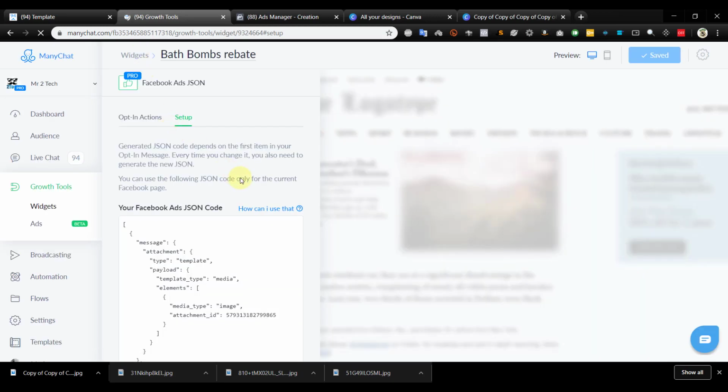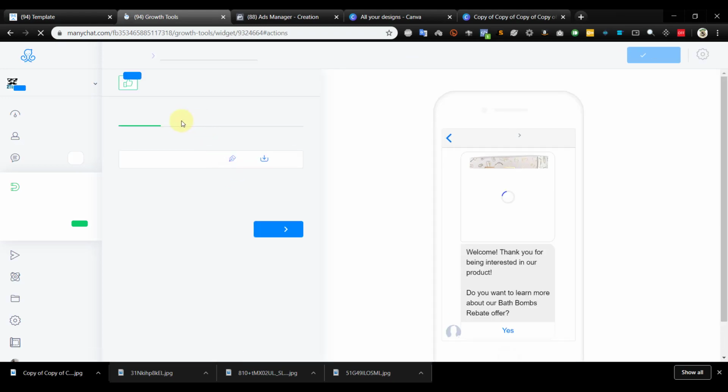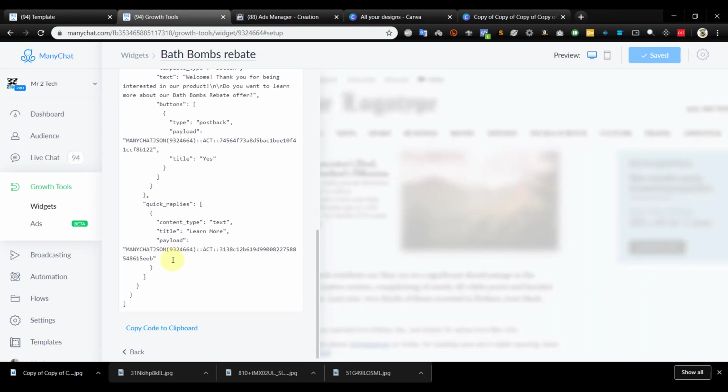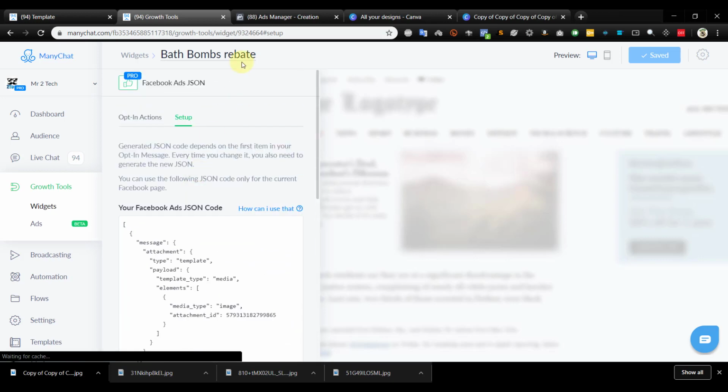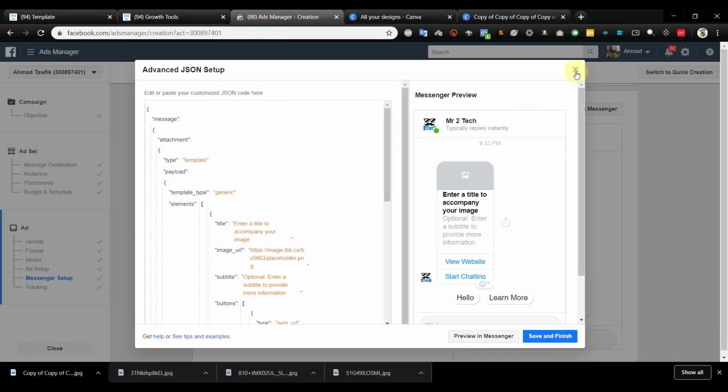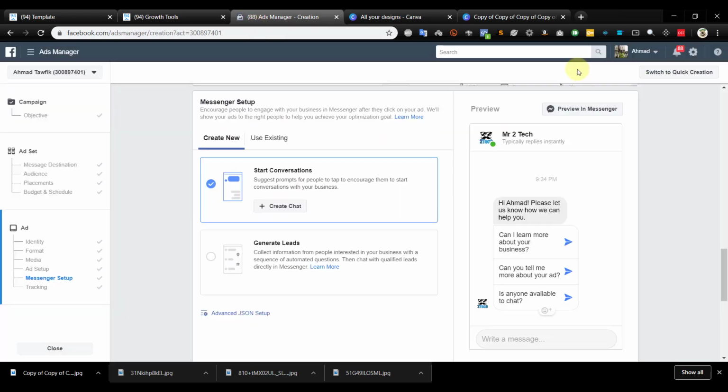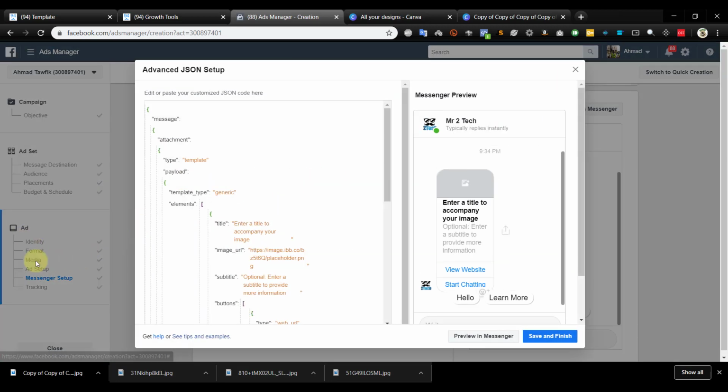Okay, so once the ad image is created and the ad copy is created, all you have to do is copy the JSON code over to the Facebook ad account, into the messenger setup within the Facebook ad. I'll show you from the beginning. You can click on advanced JSON in the messenger setup section of the ad setup.